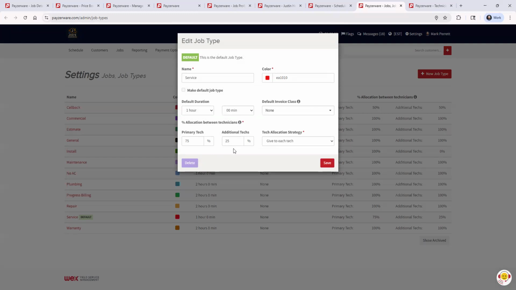And how much percentage credit do you want to give to additional technicians? In this scenario here, this is saying that we are going to give 75% credit for the primary technician, and then the additional tech will do work and they will get 25%. And that's towards the total of the revenue, the invoices that are paid on the job.